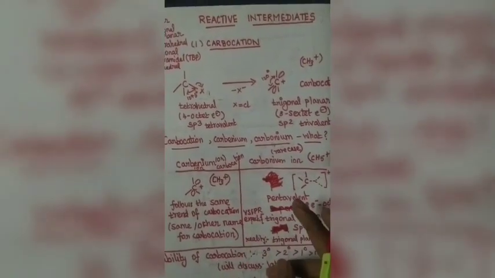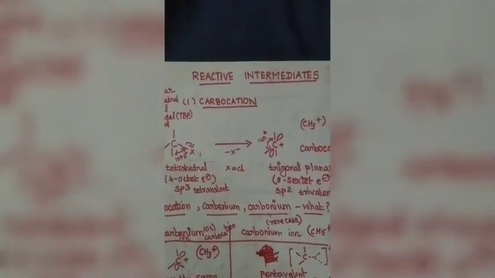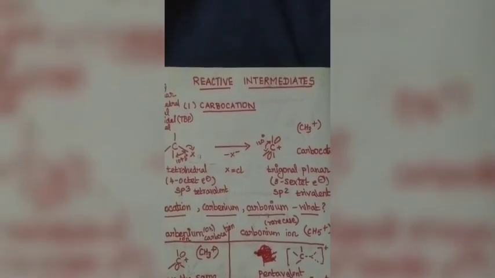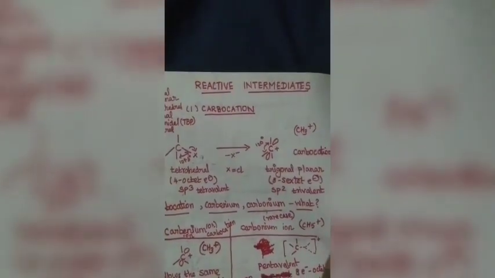To start organic chemistry, first we are going to concentrate on reactive intermediates. What is meant by an intermediate? When the reaction proceeds, the reactant will tend to give products. The transition state, which is unstable, is known as an intermediate. Intermediates are generally unstable, but among them there may be a stable form. What are they? We need to discuss that here.